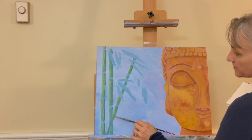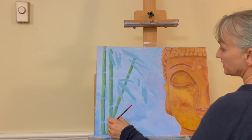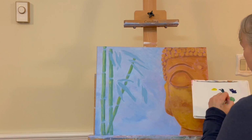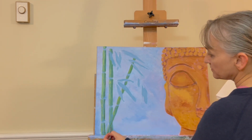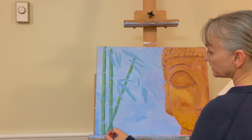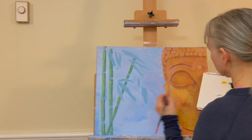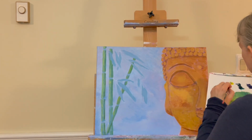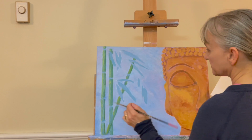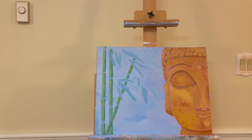Now where this stalk is near this stalk, I'm not gonna put a whole lot of the bright color there. I'm just gonna bring it down a little bit down this way. And even on the underside of the stalk, I'm gonna put a little darker of the green right here. So we know that there's a little bit of a shadow there. There's the dark side. And then I can come back and start here. That there. And I'll put some of the medium green right there. So you can see the difference with where those two meet.